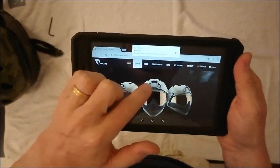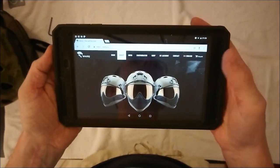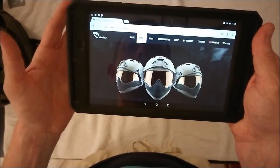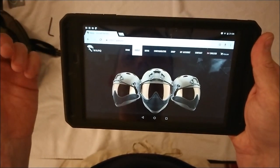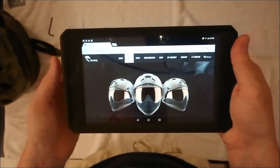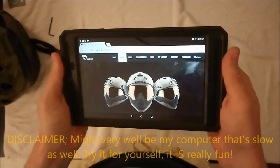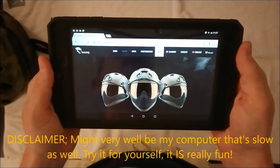Let's see here. If you haven't visited WarQ's homepage yet, you really should do that because it's really funny playing with the configurator. That's where you add up all the little tidbits on your helmet that you want to buy. It's really fun. It's great 3D. I'm not going to load that on my tablet now because it's a little bit slow loading. It's a bit slow loading on the actual computer too, but it's worth the wait. Let's see here. Shop, that's where I'm going.